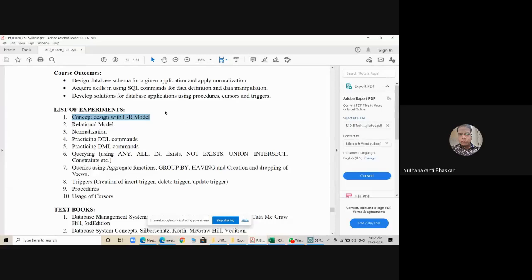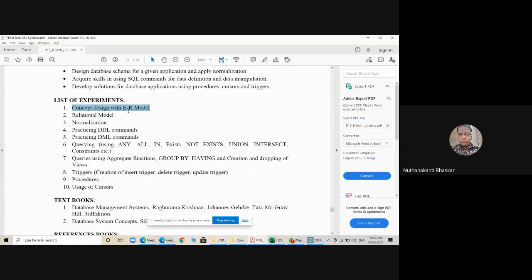Here, first of all, I will tell you how we are going to perform. First, we have to design the ER model. Then we convert that into the relational model. After the relational model, we apply normalization.